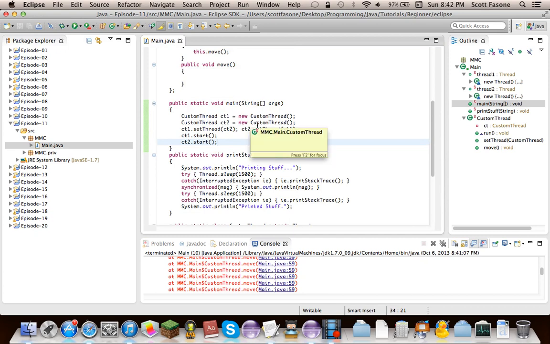So that's the main thing about advanced threading. Now, there are a lot more topics about threading, which I might do an episode on in the future. Threading definitely has a lot of higher-tiered topics and things to learn about, which I may very well do an episode or two on. But until then, this has been episode 11 on advanced threading, and I hope to see you next time.